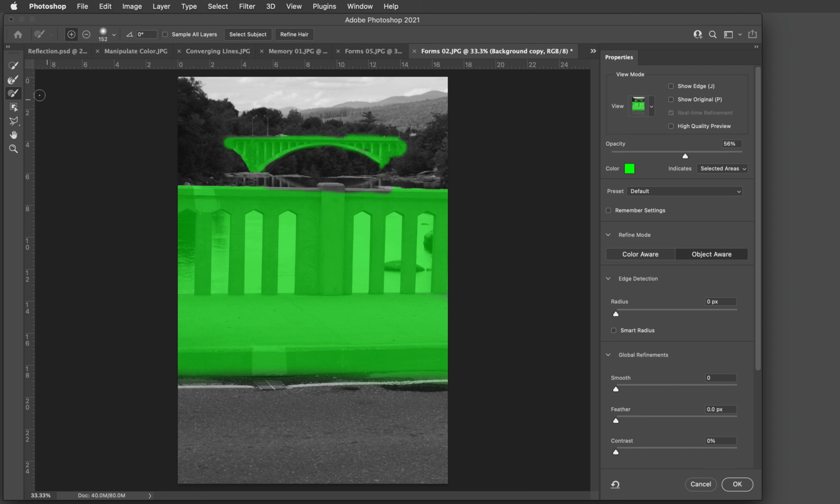And another shortcut with this brush tool to toggle between the plus and the minus is just E. So if I hit E, it changes what it does. All right? So select the two major objects that you're comparing the scale on and hit OK.